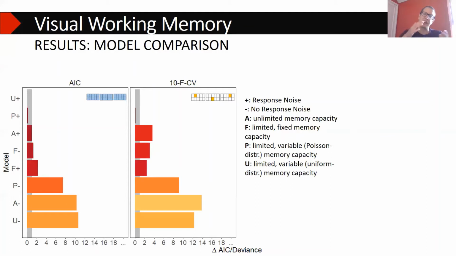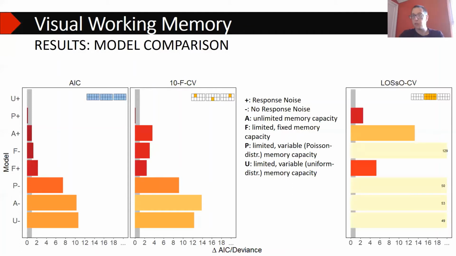But we also ran the second kind of cross-validation, which is maybe the slightly more interesting one for us, because certainly the results are a bit more interesting. So what we can see here is that overall, that is averaged across all the held out set sizes, models with response noise are massively better than models without response noise. And this is much clearer than in the previous graph. And we were a bit curious as to where exactly that comes from.